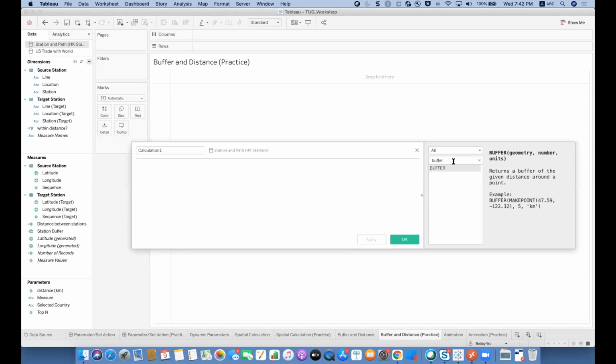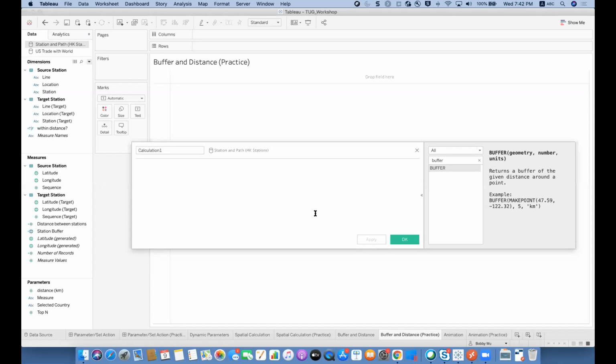The buffer calculation actually takes in 3 inputs. One is geometry, which is the point that you want to be the center of your buffer. Then a number, which is the distance, how far you want the radius of the circle to be, and also the unit of the distance, in kilometers or in meters or in miles.